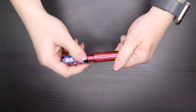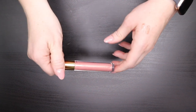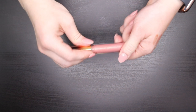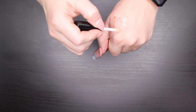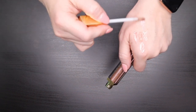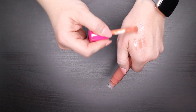The Tarte Lip Paint in Remix is pretty but I haven't reached for it — interesting topper but passing it on. The MAC Lip Gloss in Identity is starting to break down in the tube, and MAC lip glosses are super sticky — I don't gravitate towards them anymore — passing it on. The MAC Ariana Grande Viva Glam in a little baby pink is a pretty shade but no longer good — getting rid of it. The Sigma x Cinderella Lip Gloss is stunning and shiny — keeping it.